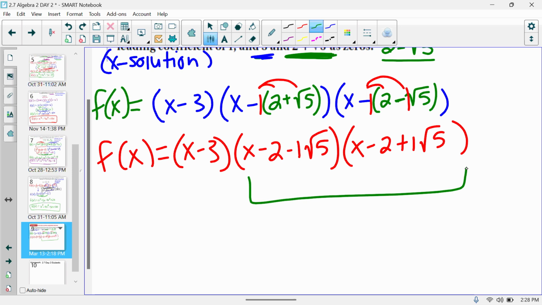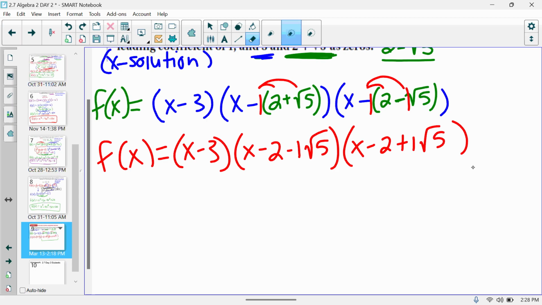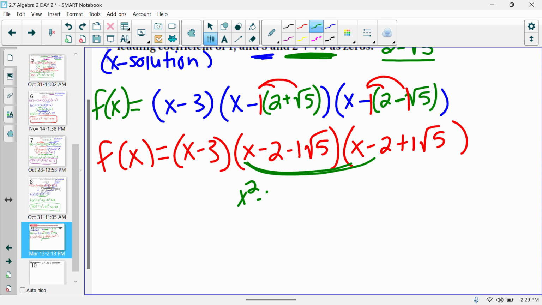So, guys, I want you to think how you would multiply this out, though. Each quantity has 3 things in it. Like the first one has an x, a negative 2, and a negative 1 radical 5. So you're either making a 3 by 3 box if you want to multiply this, or we're doing a lot of distributive property. So we're going to be doing x times x. We're going to be doing x times -2. We're going to be doing x times 1 radical 5. So 1x radical 5.